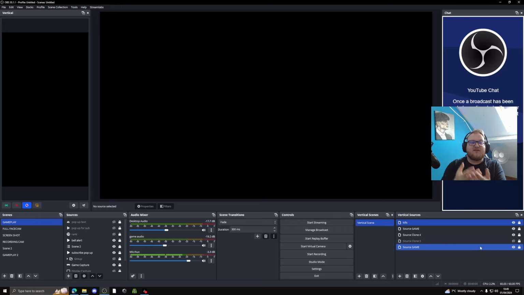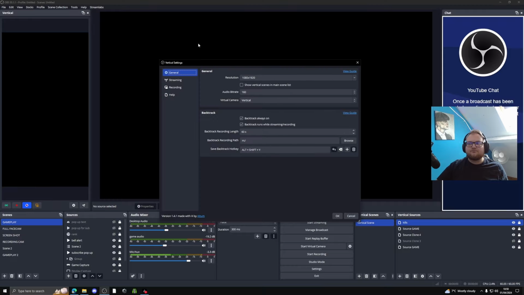Basically, it's just another canvas, and it works inside with your normal canvas or your normal game stream. If you head over to the settings here, you have different options. This is for your live stream, to start your live stream. Say for instance, YouTube now do vertical streams. You can have your normal stream and a vertical stream going at the same time. You can also do recordings on here, and you can also have a clip button, which is their replay buffer or whatever they want to call it. If you go to settings, you can open up the settings and it shows you the resolution.